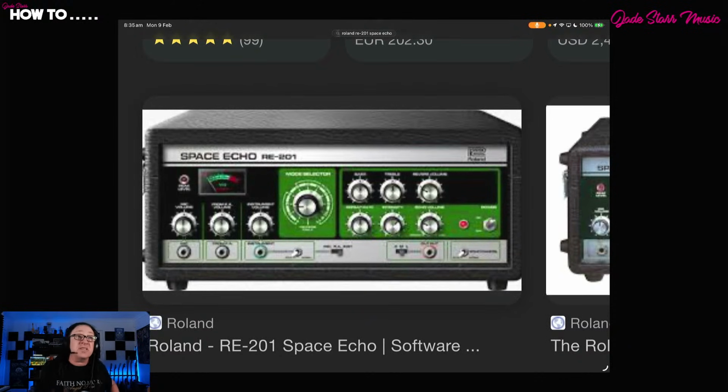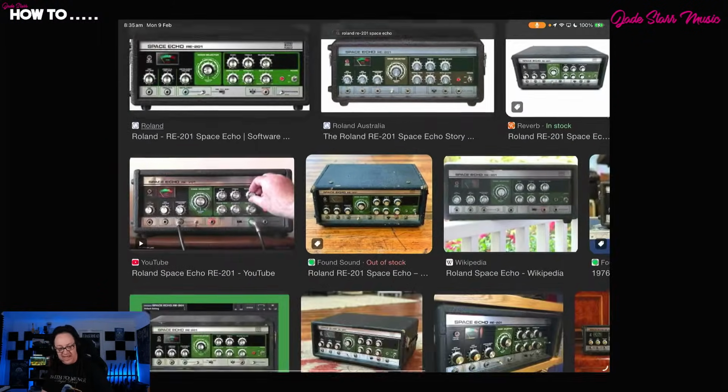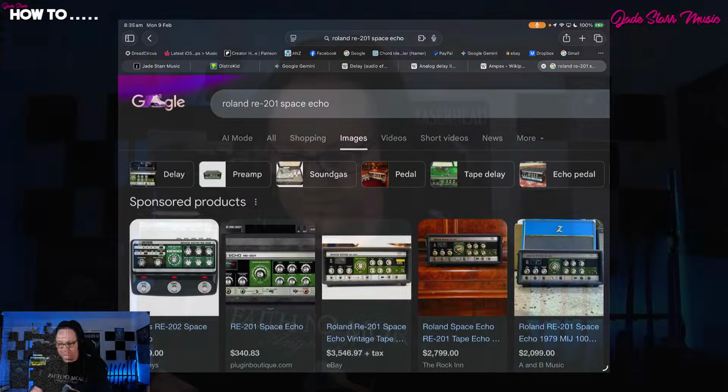But here's the thing with this. You can still buy these things floating around. They're still quite repairable, because that's the thing with analog gear. It's quite repairable still these days. Some of the later delay units, not so repairable. But this is the Roland RE201 Space Echo. Again, multiple heads. This little mode selector allowed you to choose which heads were running at the same time for the echoes. This has been emulated by so many companies, not only on iOS, but on desktop and all of that. So the Space Echo was a big one in the scheme of things.